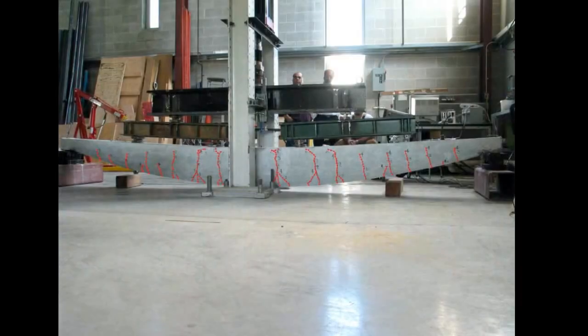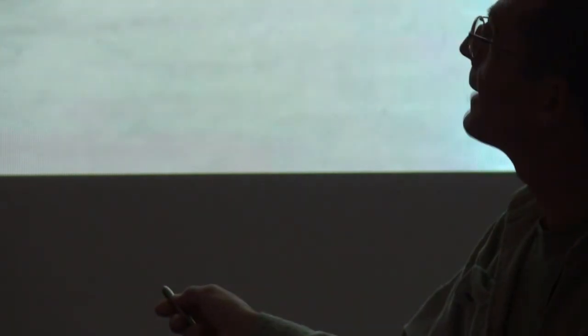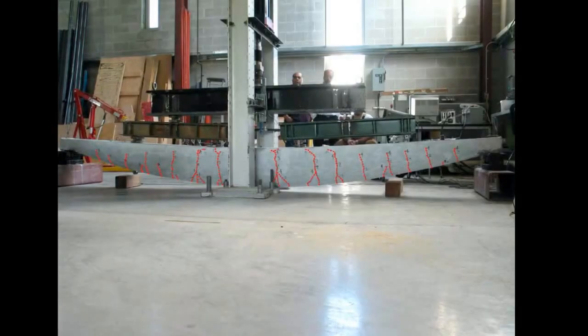So here's an example of, this beam has only one piece of steel. So there's an anchorage here, and the steel runs along like that, and another anchorage there. And here we are, it's a 4-point load, so it's approximating the uniform load, and you notice that all the cracks are 90 degrees to that one piece of steel, and there's no shear cracks, so-called shear cracks, running diagonally through the beam. As the beam gets stiffer, you will develop a kind of, I don't really know if I call it a shear failure, there's a kind of rotation or moment.